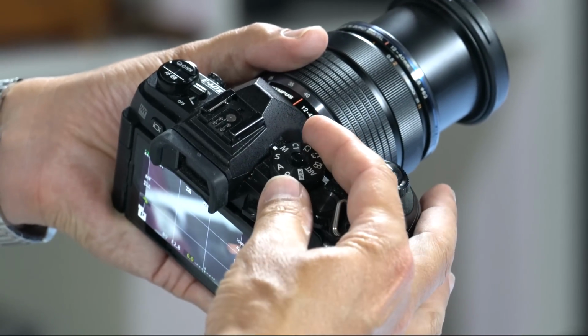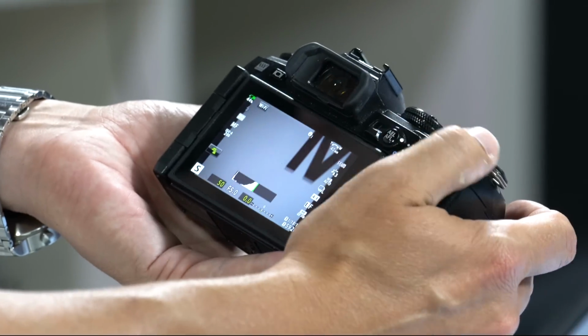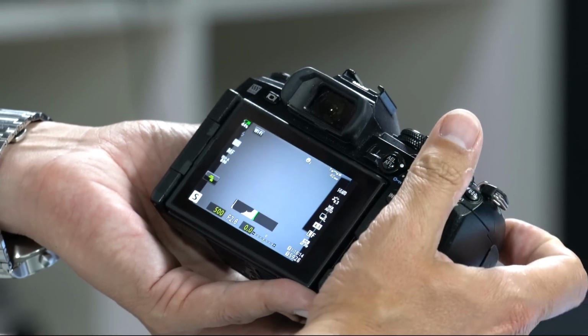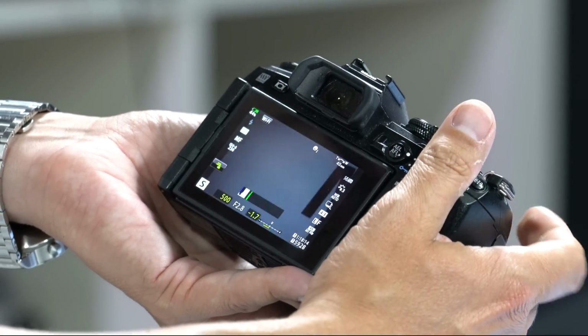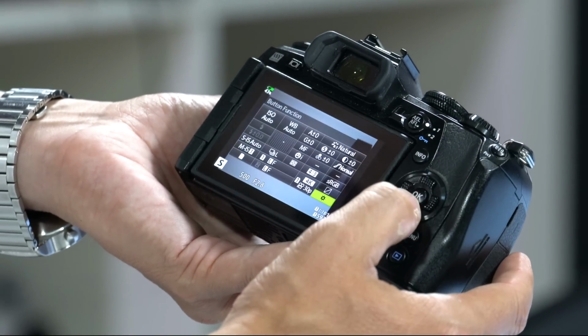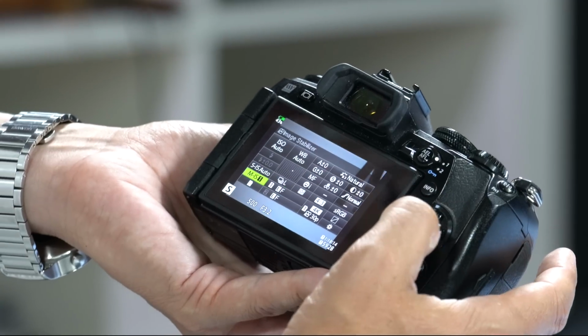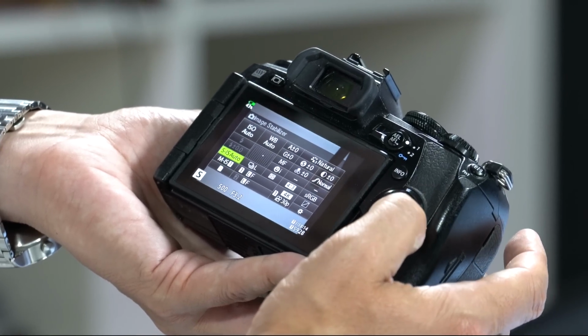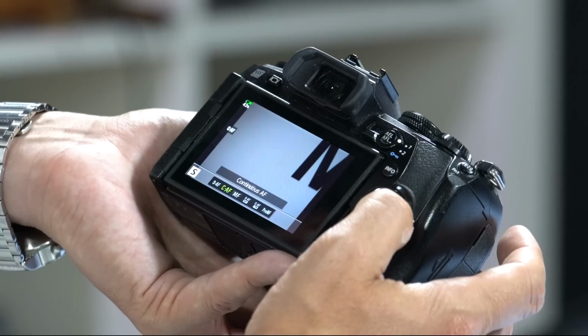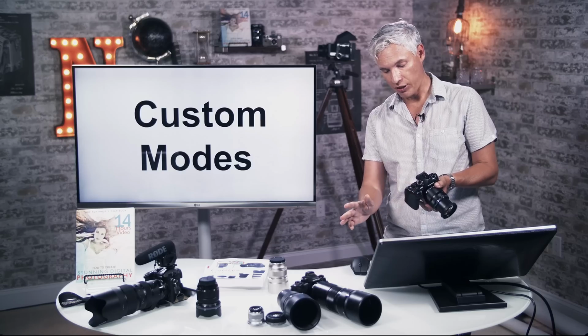So the first thing I'll do, let's set it up for sports. I'll put it in shutter priority. I'll set my shutter speed to 1/500th, my aperture as low as I can. Let's get the exposure compensation zeroed here. And then, for sports, I often will shoot JPEG. So I see it's already set to JPEG. And auto ISO is good. I'll set the focusing to AF tracking, so I'll select that. So now it's in my sports mode.